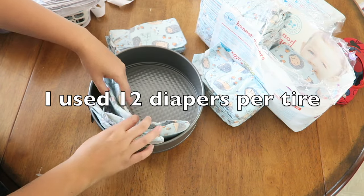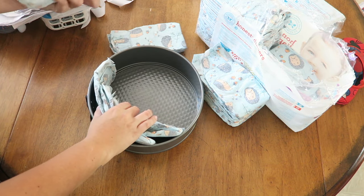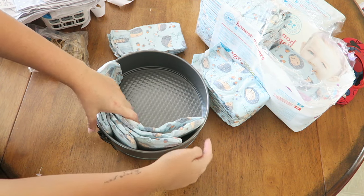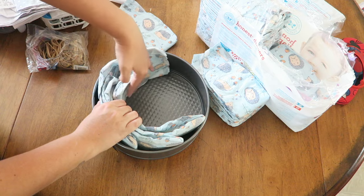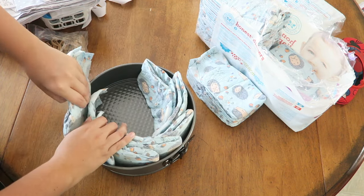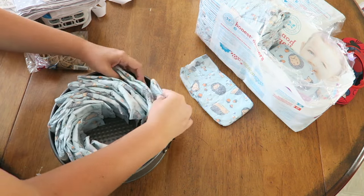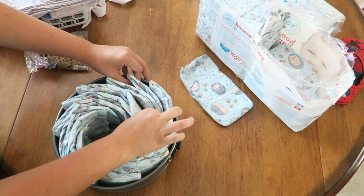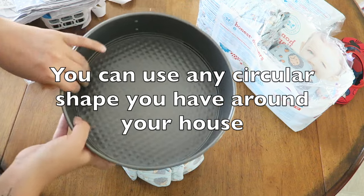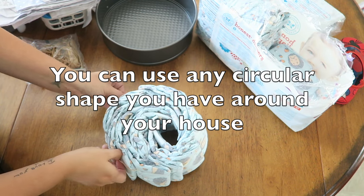First thing we want to do is make the wheel. It turns out better when you work this from the outside. So instead of putting it in on the inside like this, put it on the outside. Kind of try and make them to where they're evenly spaced. The pan just kind of helps hold it together to form the circle.